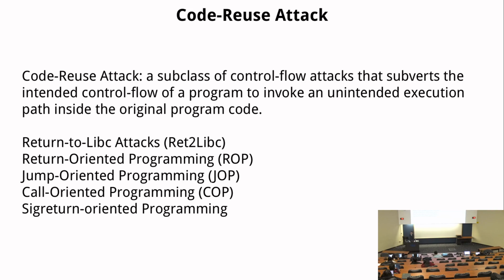In a code reuse attack, the attacker doesn't need to inject any code into the address space, but reuses whatever is already in the address space. Return-to-libc is actually a code reuse attack. The attacker didn't inject any code into the target address space, but reused the C library functions that are already there. However, there is a granularity issue. We are reusing functions in the address space. We are not using something smaller than that. Then we can defeat those attacks. For example, we do not allow returns to those specific locations.